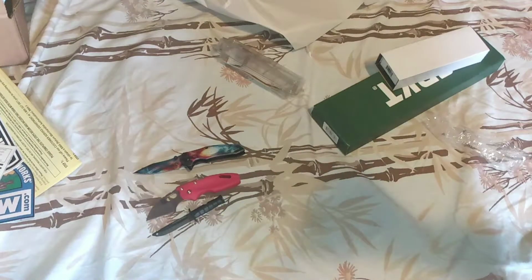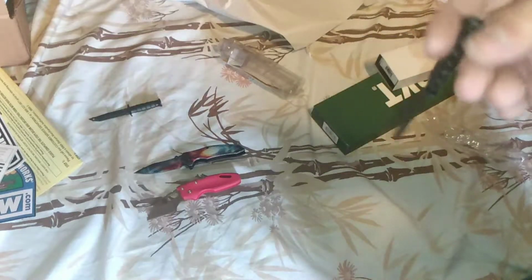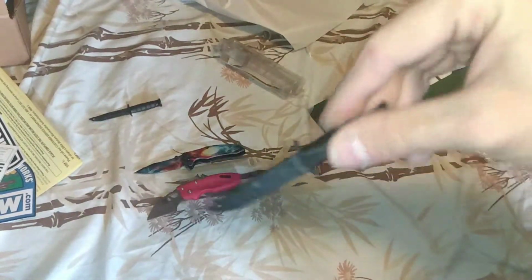Okay, that's a good emergency whistle right there. If you're stranded and someone's trying to get you, blow it. If Jason Voorhees is trying to get you, blow it. Hurt his ears, disorient him, and then you slice his leg off. Okay, guys. Well, that's the whistle.